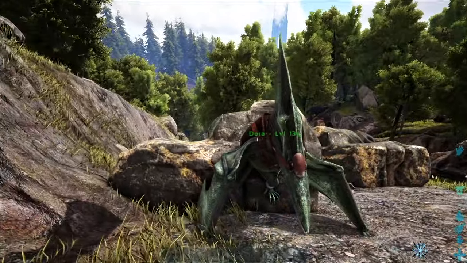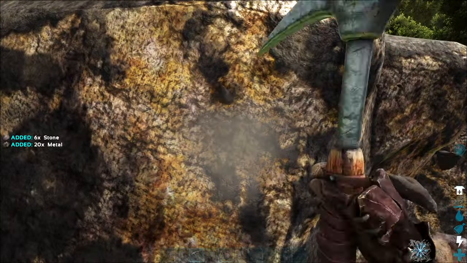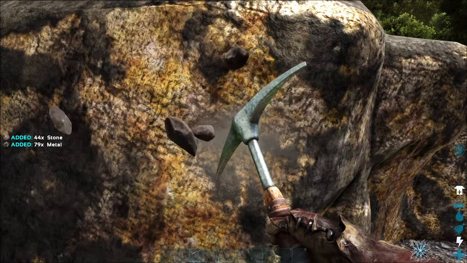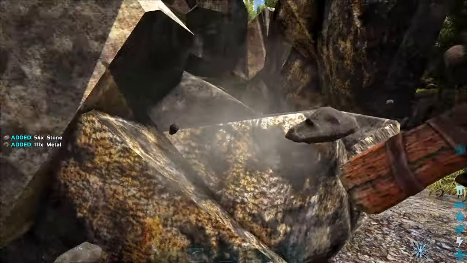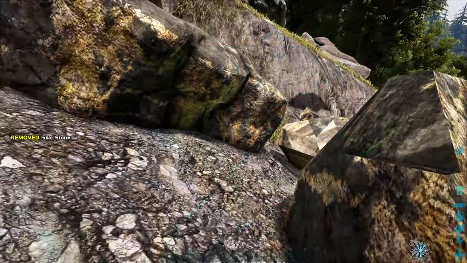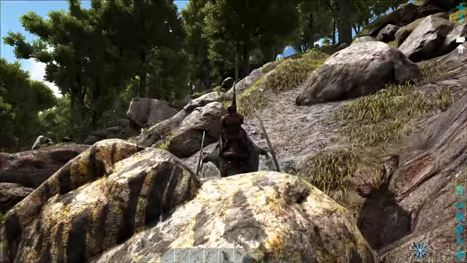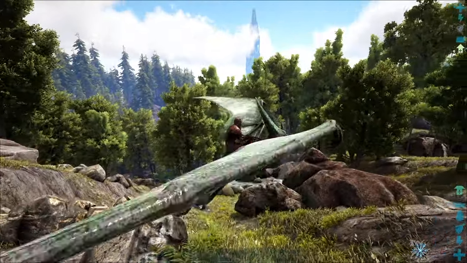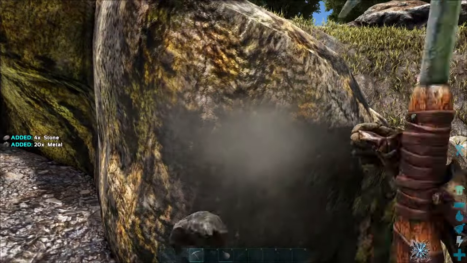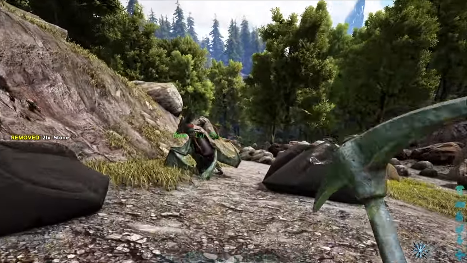Get our pickaxe out. I know it looks like gold, but these are metal rocks. Yeah, look at all that metal. Sweet. And we'll dump the stone, because no reason to hang on to that shit. 111 pieces of metal. Let's dump the stone. I'm sure Dora can fly out of here still, right? Oh, yeah. Let's see if we can get a little more. All right, 161 pieces of metal.